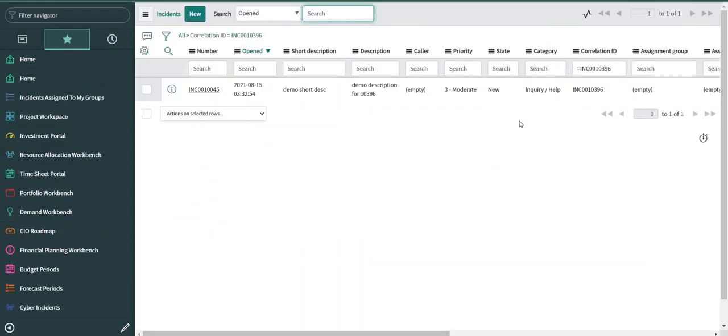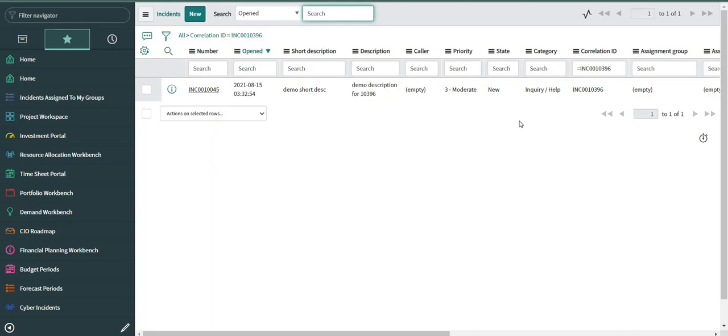So this is how we can also send the data on update of the incident without using patch, because I'm using the staging table where I am using correlation ID as the correlates field. So we only need to make sure that when we are sending data even on update, the correlation ID field is not blank so that it does not create a new incident in the instance B and it updates the existing one.